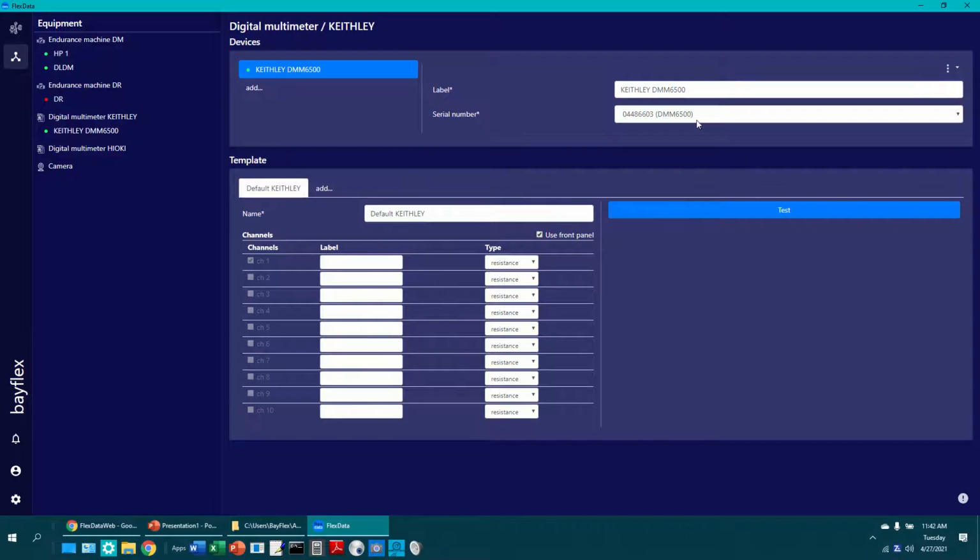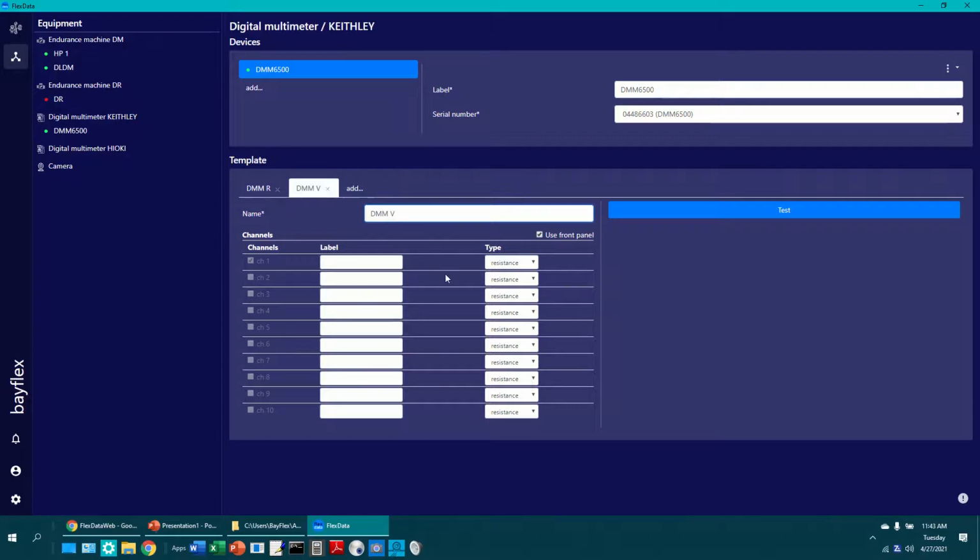It can be helpful to set the DMM6500 template to be Use Front Panel. At the moment, the DMM6500 multiplexer is not supported by Flexdata, so you will always use Front Panel and Channel 1. Clicking on Front Panel grays out all channels but does put a check in Channel 1. You can set the type to be resistance or voltage or temperature. I use both resistance and voltage, so I set up two templates so I do not have to go back to the equipment page and change it. I will make one template be DMMR and a second template DMMV, changing the measurement type to voltage.